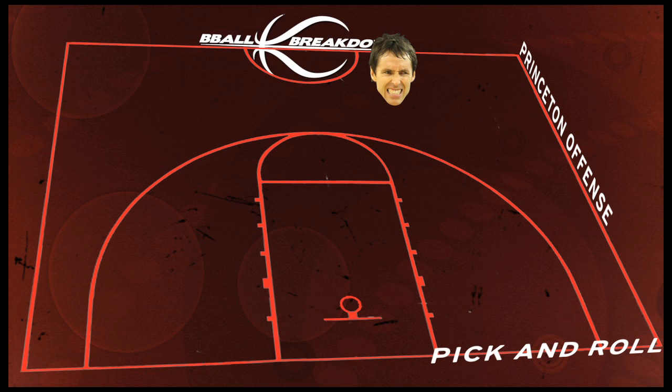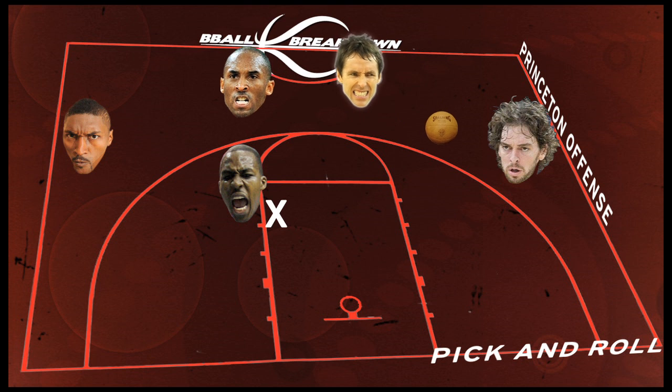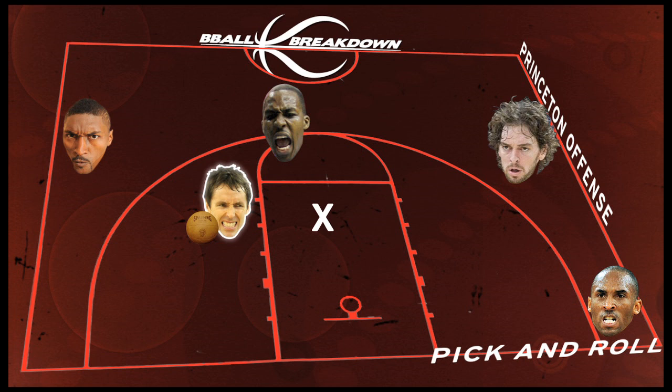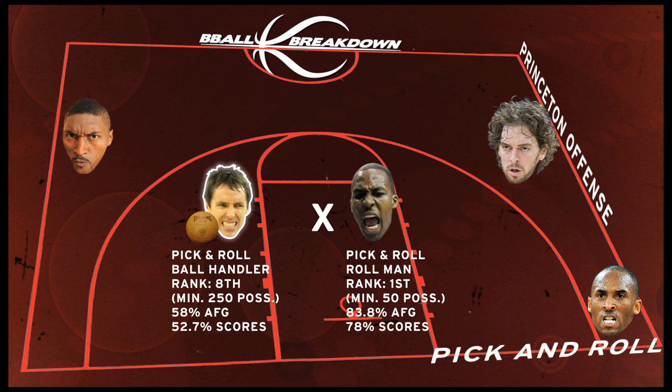Looking at the Princeton offense again, we can see how Steve Nash will attack out of the pick and roll. What should make this play so devastating is that the screen and roll will come off of cuts to the basket, putting the defense in bad position. Off the initial setup we showed before, Kobe will hit Nash and get a back screen from Dwight. Dwight's man will have to help on this, freeing Dwight to go screen for Nash with no hedge. Can you imagine Nash getting a ball screen without having to fight over a big man? Why is this a big deal? Because you've got the 8th best pick and roll guard and the best pick and roll big man involved in a play where the defense has to help off of Kobe Bryant of all people.